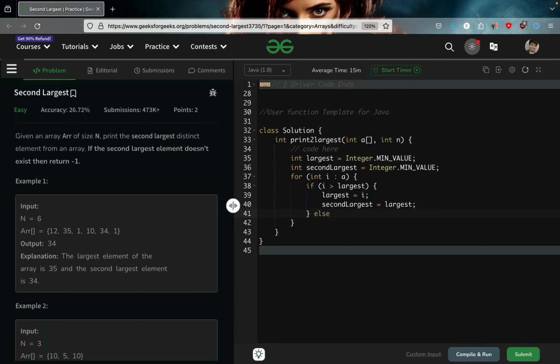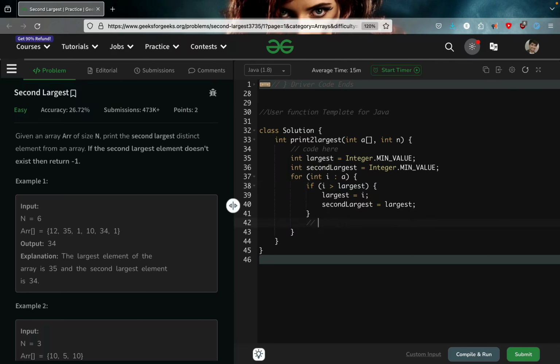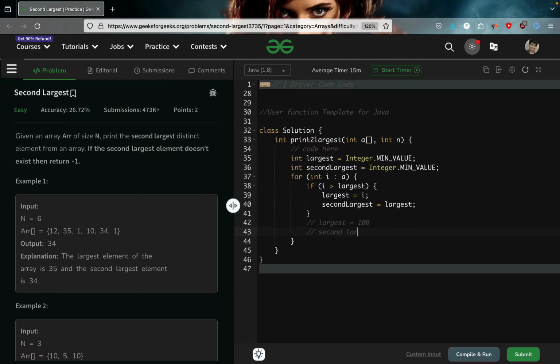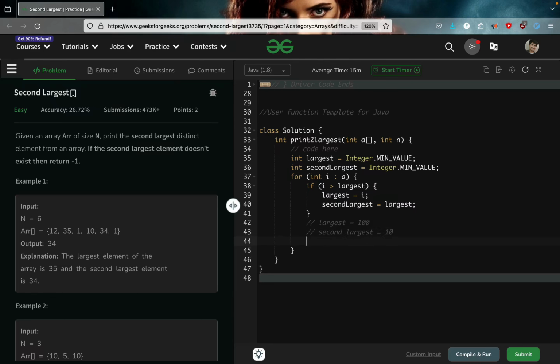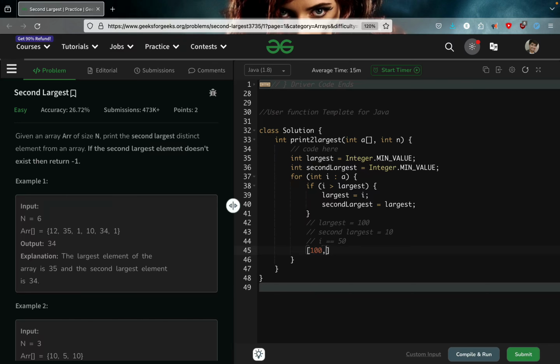But wait a second, what if the second largest is smaller than the ith number and it's not equal to largest? Let me explain the scenario. What if largest is equal to 100, second largest is equal to 10, and I is equal to 50? So the array would be something like 100, 10, 50. In this case, you update 100 initially, that's good.